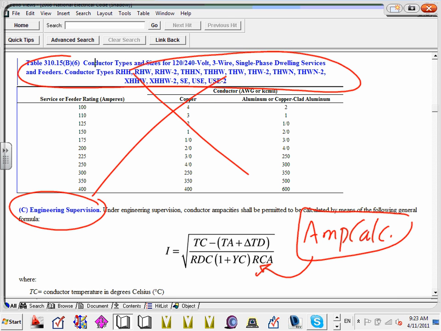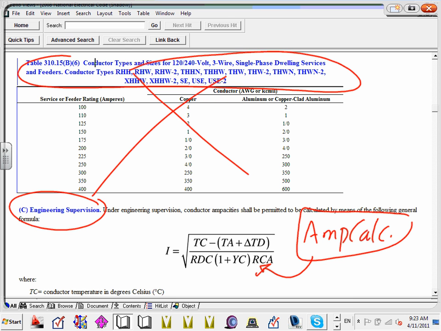You can find how much current a conductor can carry using the AmpCalc. I encourage you guys to just research and Google it. It's $1,000. Ellery Beckett has one. A lot of engineering firms have it, and they use it for 24 ducts underground to carry 4,000 amp feeders, 3 or 4 of them, in different locations. And how much current can a 500 kcm conductor carry under these circumstances?